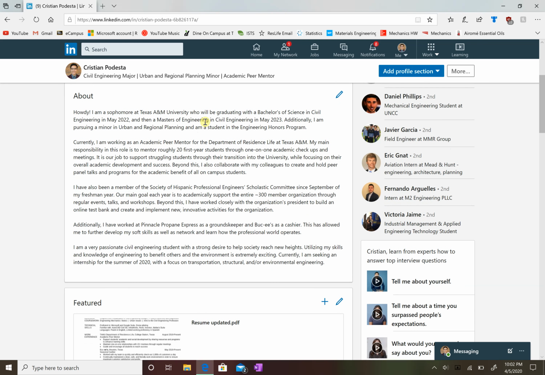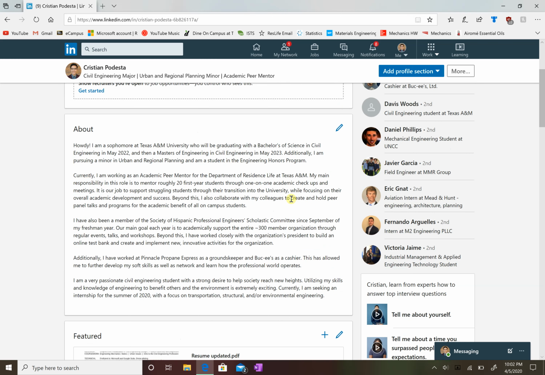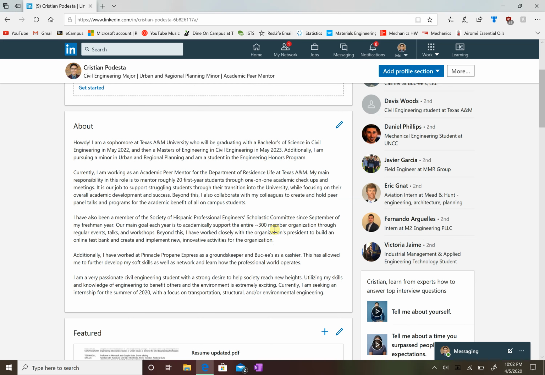So, you can find templates and stuff like that for this section, but really just speak from the heart, try to be clear and concise and relevant, and add buzzwords into here, because whenever employers are searching for people, they're going to search by certain keywords, and if you have those keywords in your about page, and the more times you have them here, it's going to increase your chances of popping up in search results. There's like a whole science behind it that you can search up if you really want to.